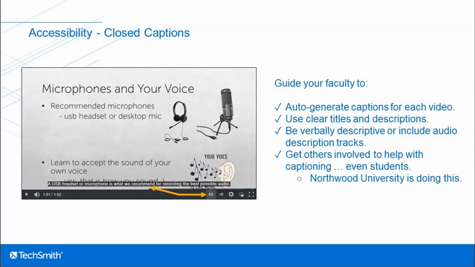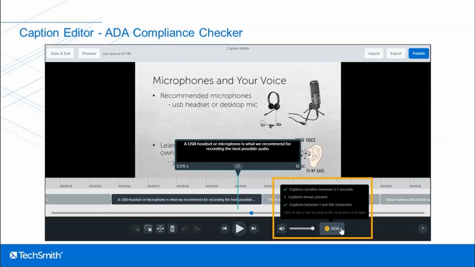This is a screenshot of our caption editor, and we've gotten tons of positive feedback on the ease of use. This is after the captions have been machine generated. They come back, you can go into this caption editor, you can easily listen to them, and make changes in this little text editor.